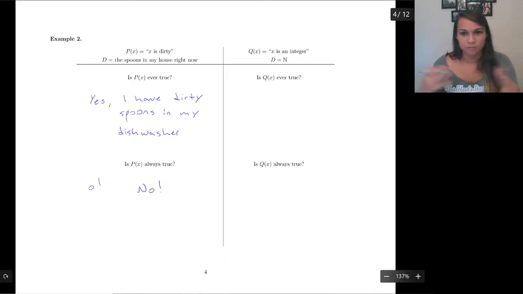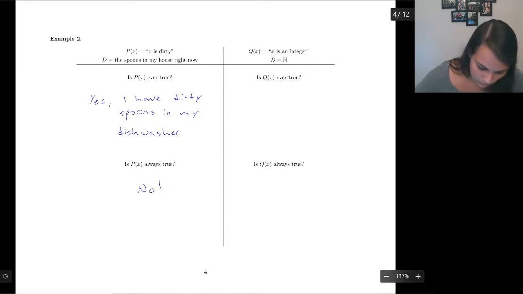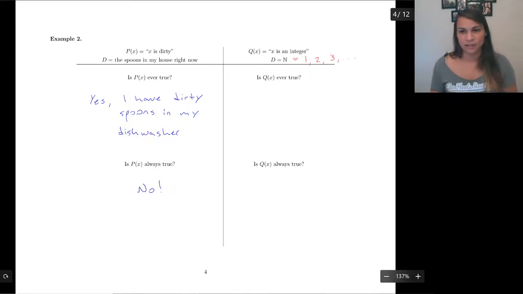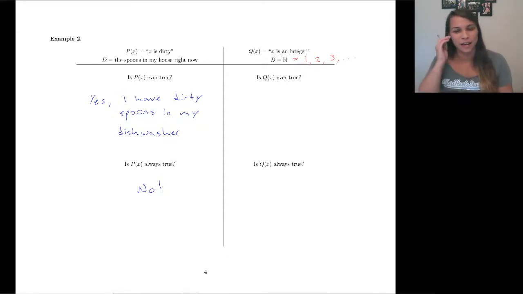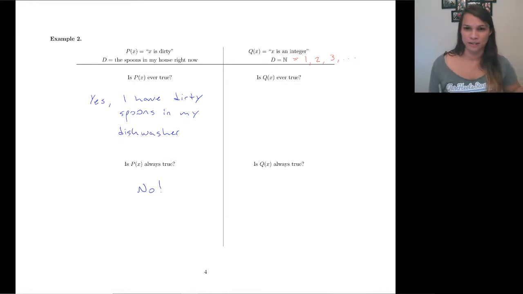Okay. Now, let's do a math example. X is an integer, and our domain is going to be natural numbers, which, if you don't know what a natural number is, we're going to define it to be 1, 2, 3, and so on. I'm going to choose to not include 0 because we're going to end up doing some examples where it would be nice to just not have 0 in the naturals. If you don't know, there's some ambiguity about 0 being in or not in the natural numbers. So it's really kind of up to whoever is talking. So next class you hit, be sure to ask, are you going to put 0 into natural numbers so that your professor can also go on this rant? Okay. But is Q of X ever true?